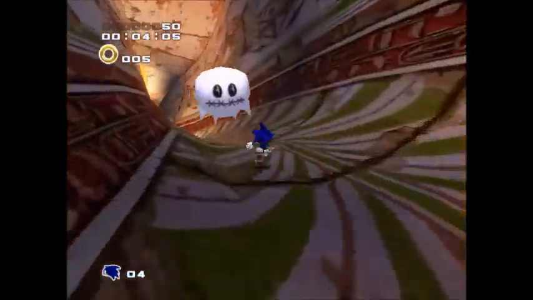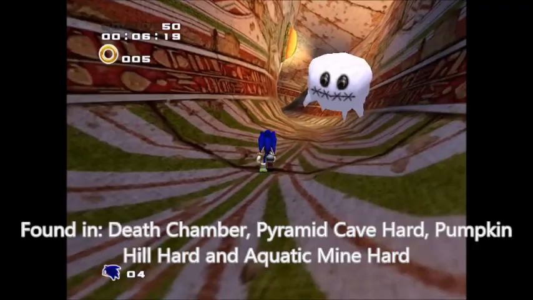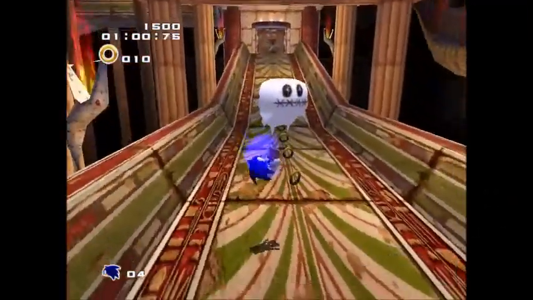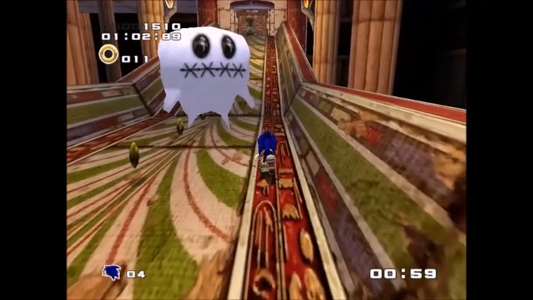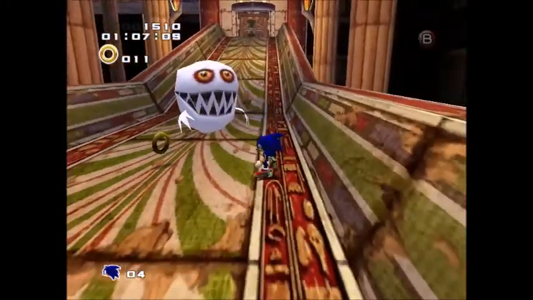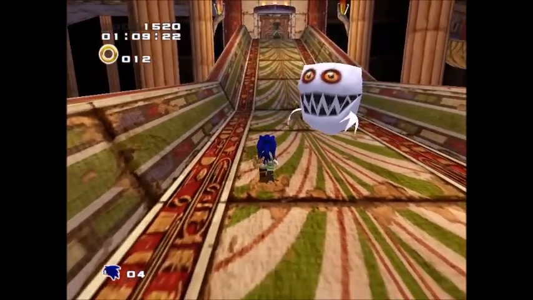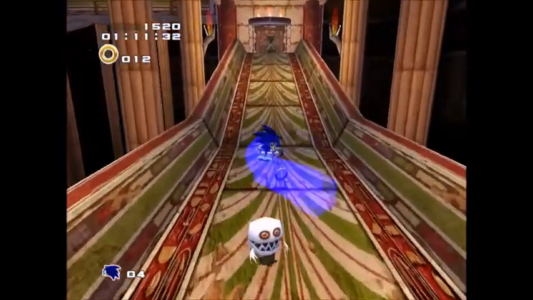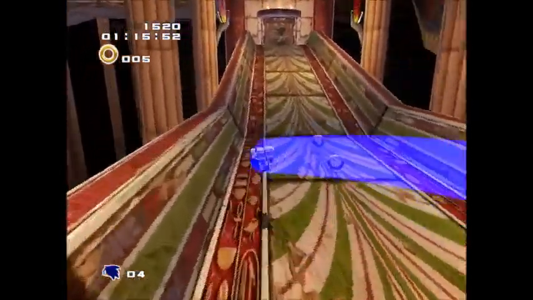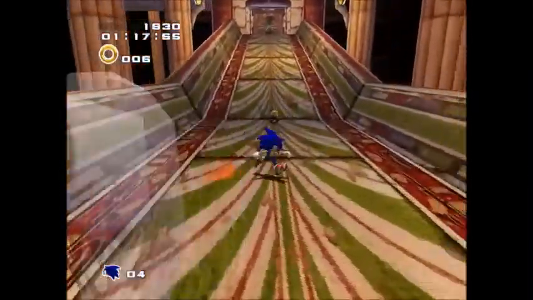Another spooky enemy is the Boom Boo, appearing in Death Chamber and the following hard mode stages. It's a giant boo with button eyes and a stitched up mouth. When you're in its sight, it will follow you very slowly. If you hit it, it will turn into a big boo that shuffles faster and wants to grab you. When you hit that boo, it turns into an ordinary boo that wants to collide into you. These ghosts may be big, but they're definitely not scary.